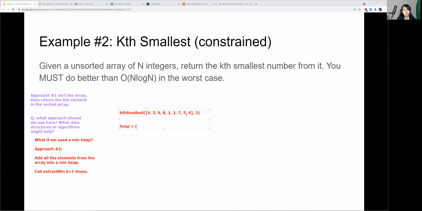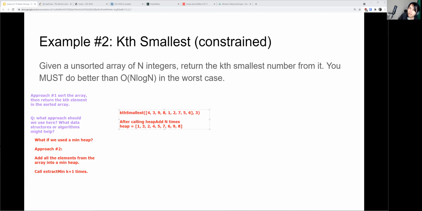How many times do we have to call add? If we had to add all the elements into a heap, how many times did we call heap add? Type it in chat if you have it. There are n elements, we throw them all into the heap, so we call it n times. After calling heap add n times, we'll have an array that maybe looks like this: 1, 3, 2, 5, 4, 5, 6, 7, 6, 9, 8. It really doesn't matter. It's not going to be fully sorted.